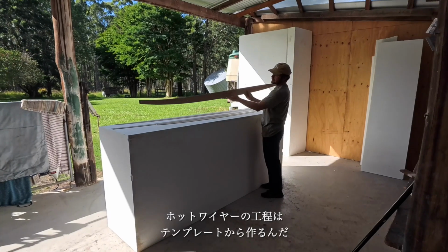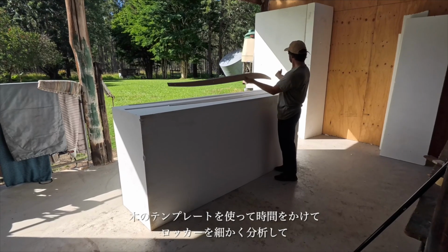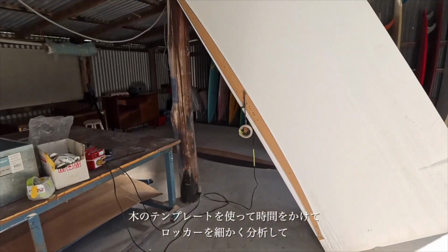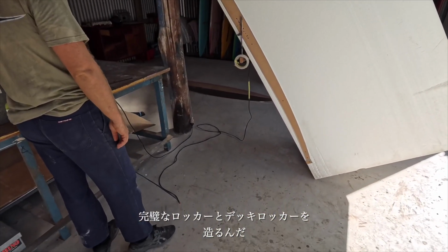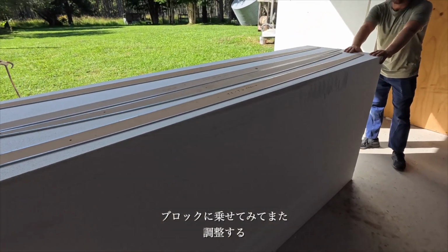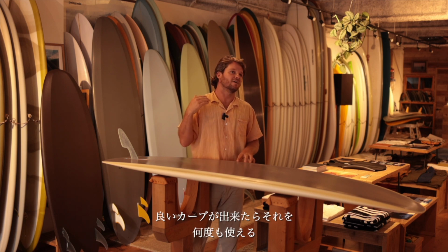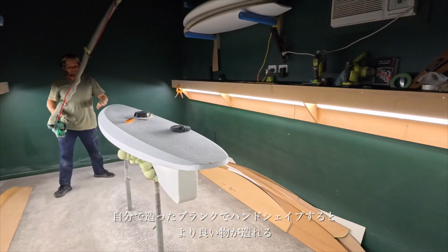With the hot wiring process, making the template is part of the process. So you spend so much time working the rocker, checking the rocker, making the wooden template for the rocker, so you can really focus on that rocker and the deck rocker being perfect. Put it on the block and recut it again, and you can replicate that over and over. If you get a really nice curve, you can continue to make it over and over, so that when you're hand shaping, you can become very familiar with your own blank and your own rocker.